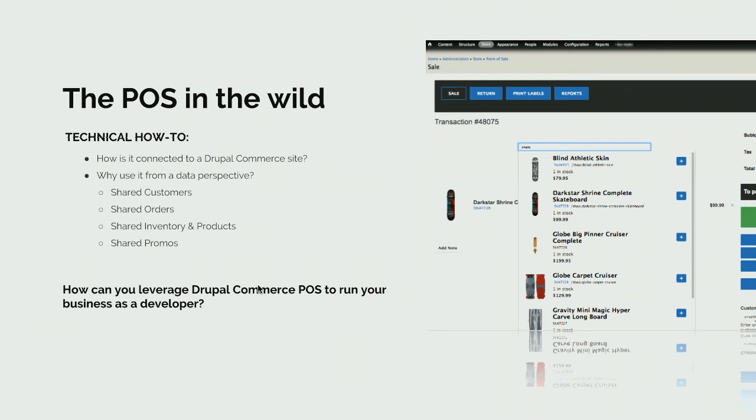There's a lot of physical product that's getting ordered and being put into customers' hands. And so it actually does work. It's kind of fun to build this thing and then actually see it in action. One of the things that this customer really likes is the shared customer data, but also the inventory. Being able to know that their Amazon integration isn't going to try to sell a product that a customer just bought at this register in real time. That was huge for this customer, and it just works out of the box because it's one website and it knows where things are.